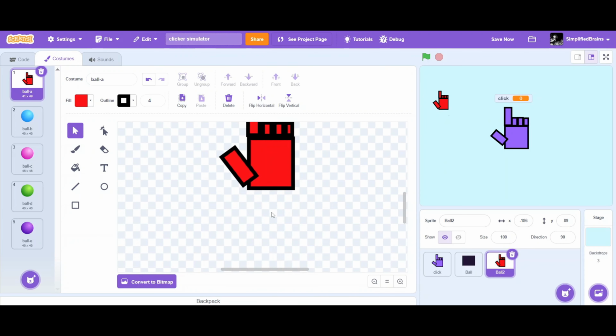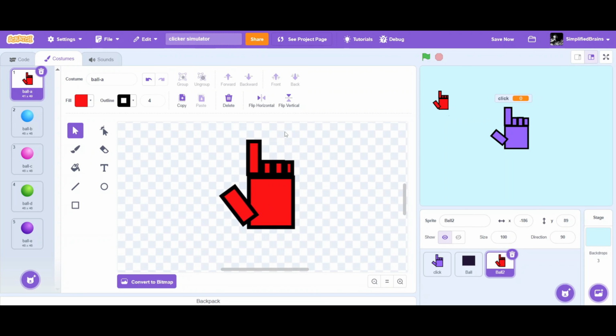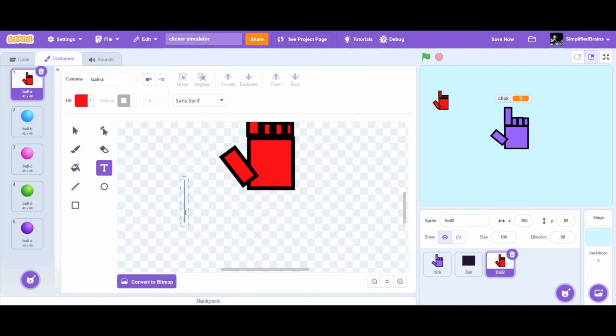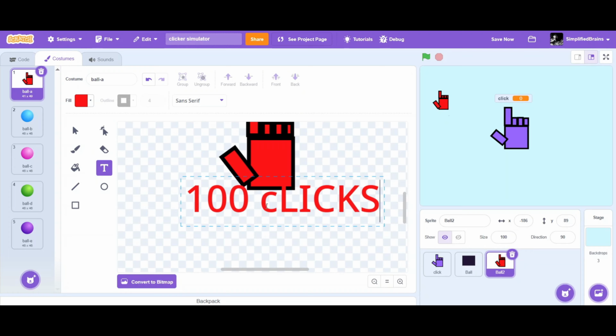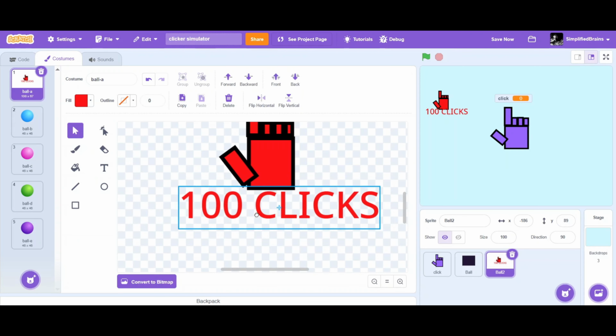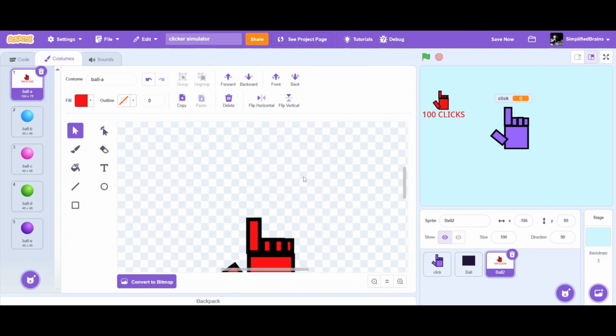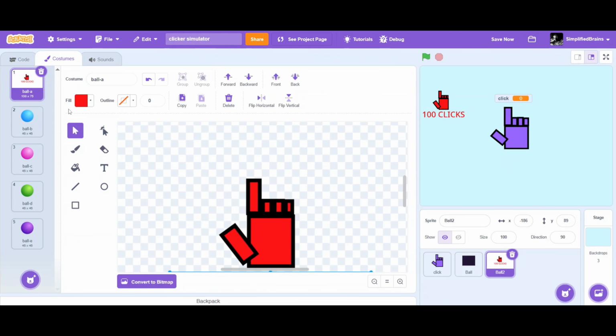Put that in place, and so we can show what it is, what it's called, and how many clicks it costs, or your currency, we're gonna use the text feature, with whatever color we want. I'll just stick with red. We're gonna put 100 clicks under. I think it's better in capital CLICKS. Oh, let's see. 100 CLICKS. Now we can drag this wherever we want, right under it. Then we can call this on top with the text feature again.